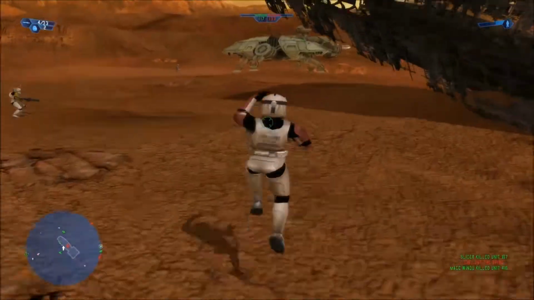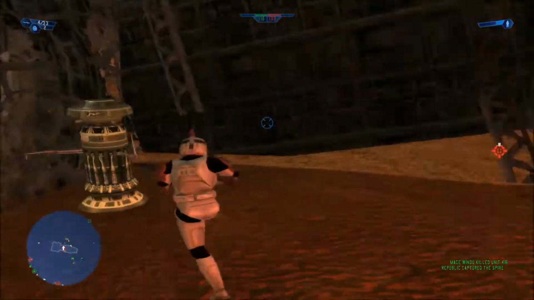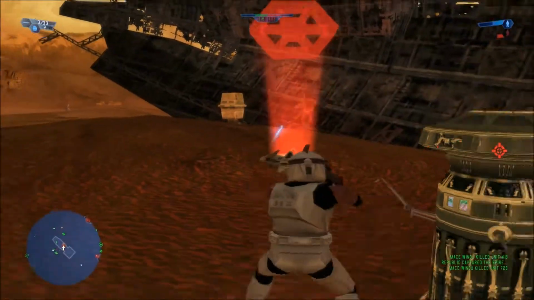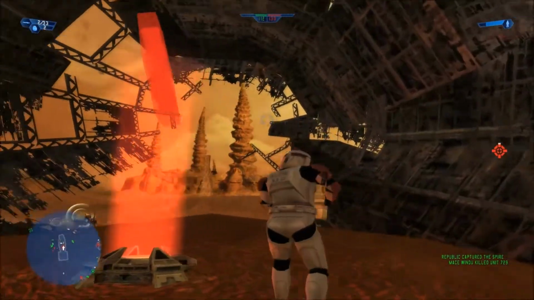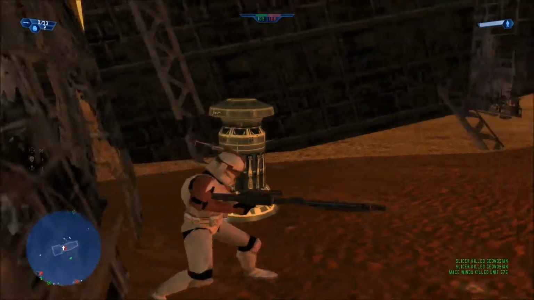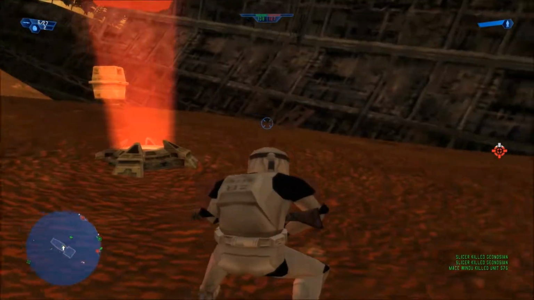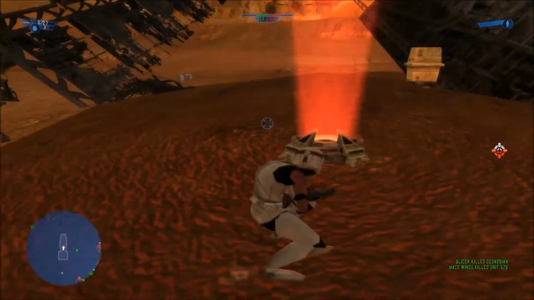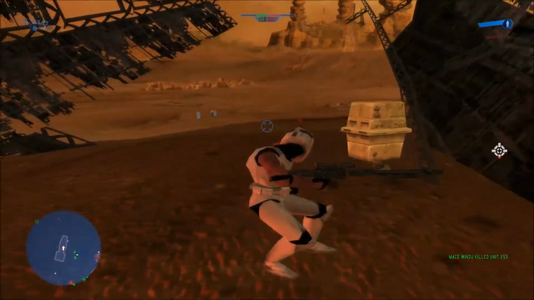That's not good. Come on. Get over here! Oh, come on. These guys are so little, and they can fly. Oops. Shoot. I got out of the radius. That's one thing about Star Wars Battlefront 1 compared to 2: if you get out of the radius for a split second, you gotta start over when capturing.